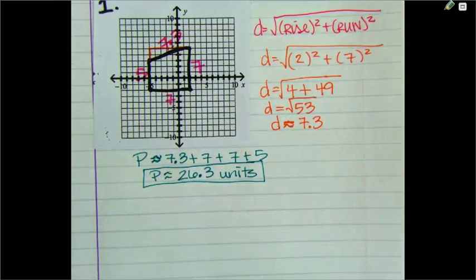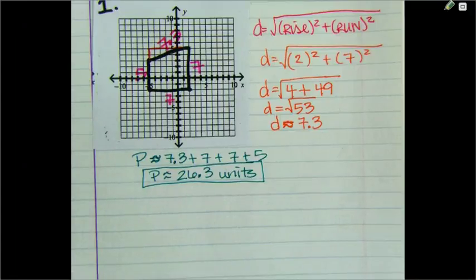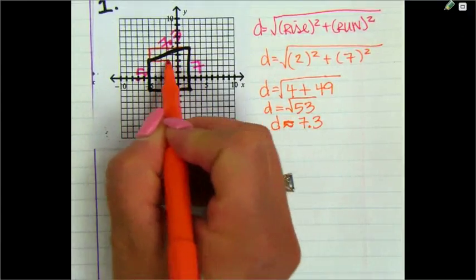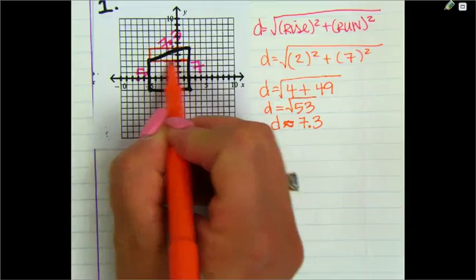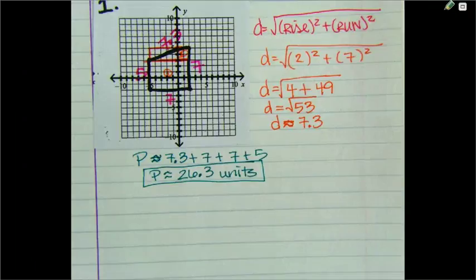All right, what's next? Area. Now, can we just find the area of the shape? No, you need to break it up into how many shapes? 2. So make sure you break it up into 2 shapes. I'm going to take my other color markers. Where do you want to break it? Where it starts to diagonal right here, yeah? So cut it right here. Shape 1 and shape 2. Yes? Okay.